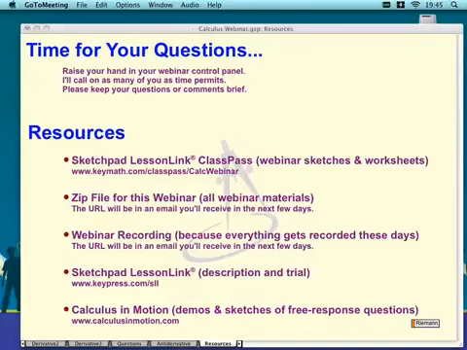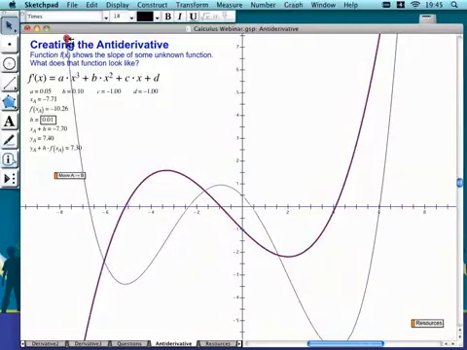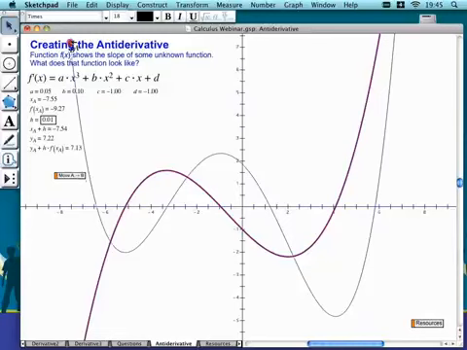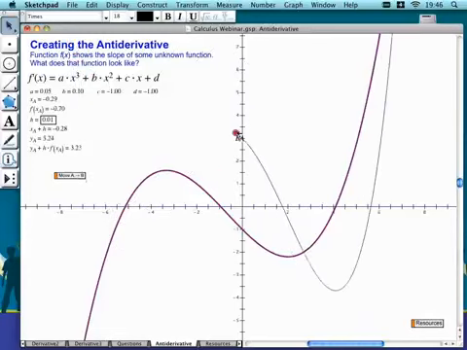Can Sketchpad do a regression to find the specific antiderivative? To find a specific antiderivative, certainly. If we wanted to say, for instance, that the constant of integration was 3, I could put point A at 3.